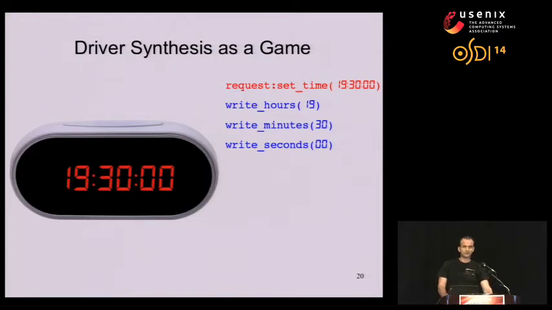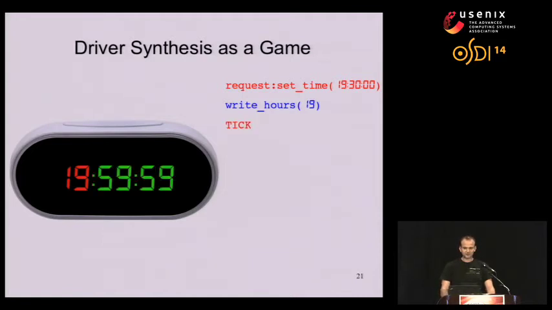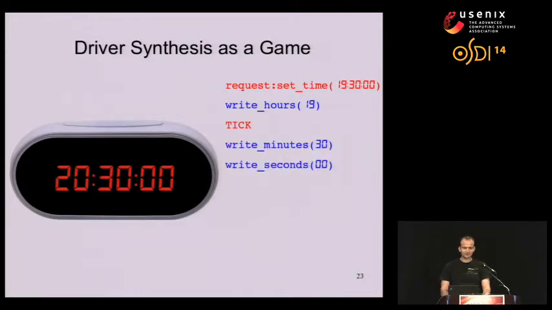And the driver that works this way will be working just fine most of the time, except that there is a slight possibility that somewhere in the middle of the sequence, a clock tick will happen. And it will increment the number of seconds, which in this particular case will also increment the number of minutes and hours to the next value. If we then continue our sequence and write minutes and seconds, then we end up with a time value in the end, which is 1 hour off what was requested. So this shows that a correct driver must be able to handle any possible device behavior, not just one particular one.